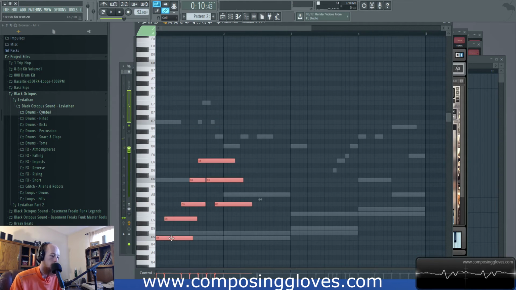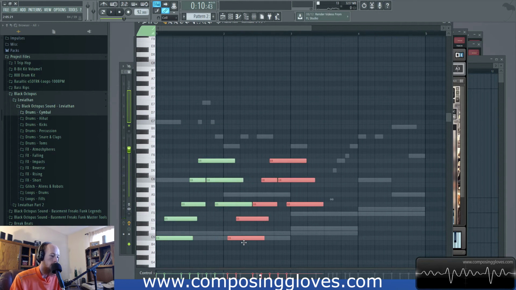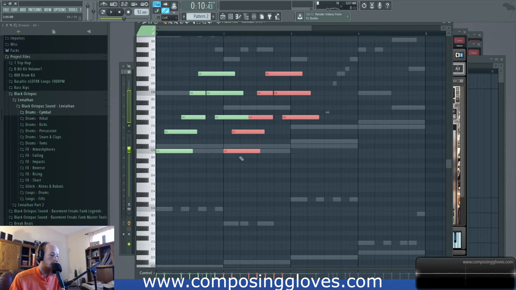So now I'm just going to clone this. And now I could get crazy with velocity levels and stuff too, but I'll deal with that later. Because I told you, realistic music is fun to write. It just takes a while to do. So we're going to do, what is this? A? It's A minor.